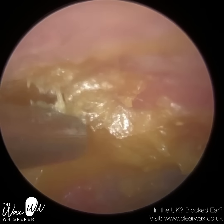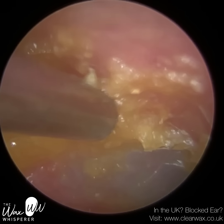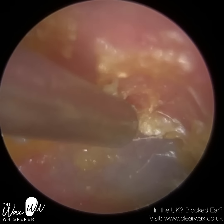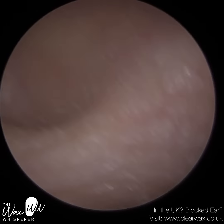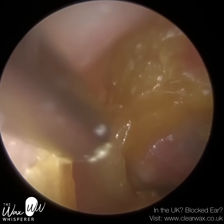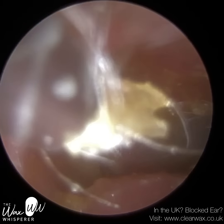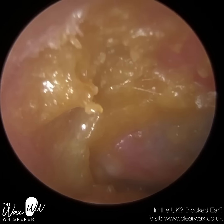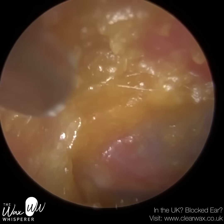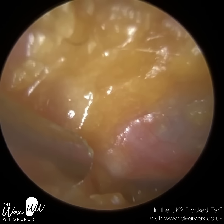If this was a firmer plug of earwax, you would get a suction grip and it would peel away in one motion. But because of the consistency, it doesn't. If this wasn't someone's ear — with hearing at risk and a sensitive canal — you could just go in and start swirling and scraping around, but of course we can't do that. So I'm going to the roof of the ear canal — this part is slightly peeling away, but as I get towards the eardrum it becomes soft and mushy again. I'm flicking downwards, away from the canal wall itself.